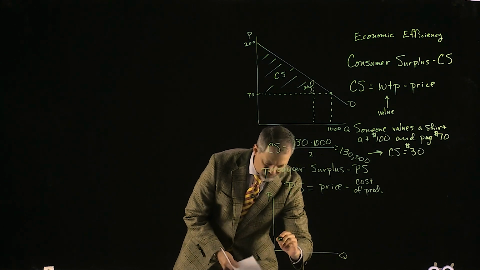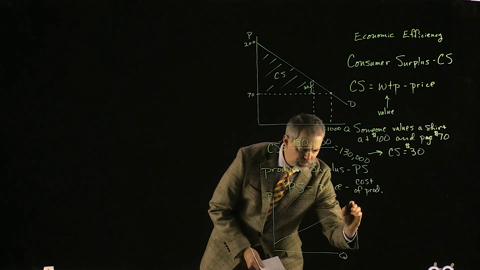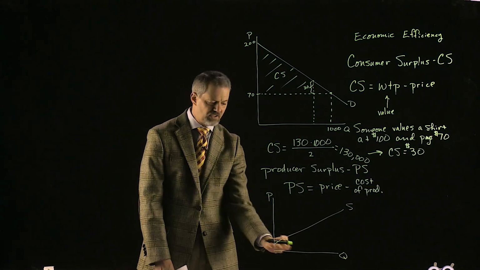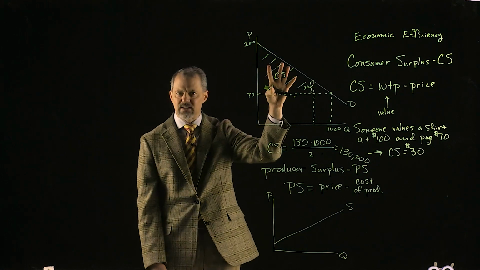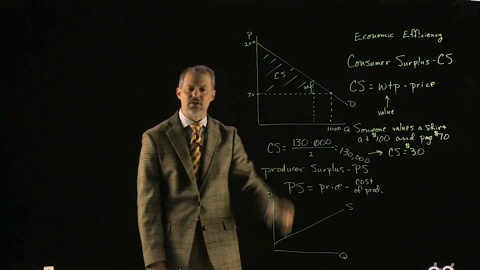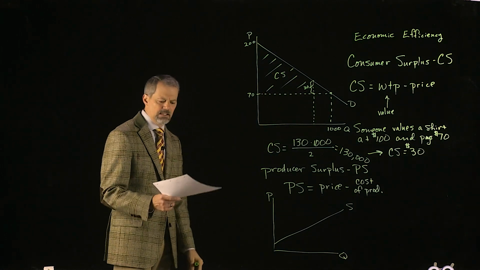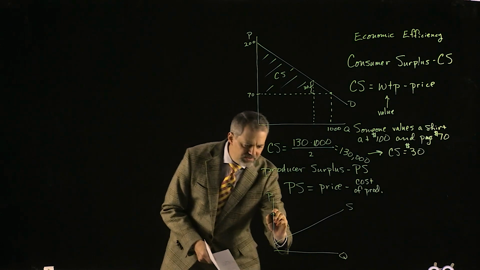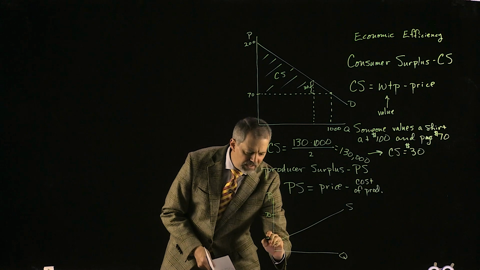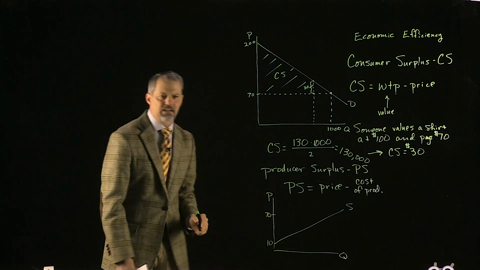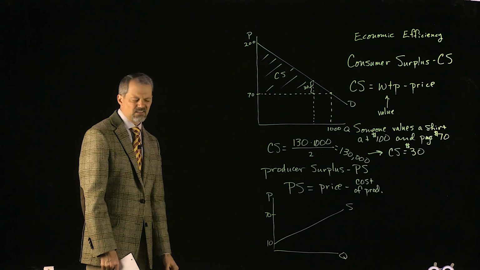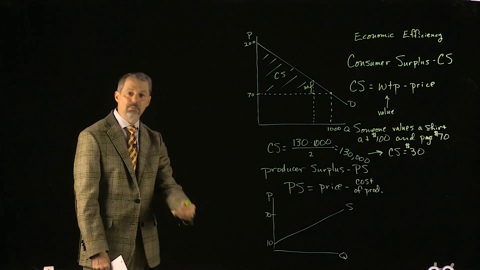Producer surplus shows up as the area under the price and above the supply curve. So if we were to, say, have a supply curve, I'm talking about this as the supply curve, though it's an inverse supply curve. I talked about that as a demand curve, though it's the inverse demand curve. That's okay. If we had, say, a price of 70, and let's suppose that our choke price for the supply curve is 10. It's not really a choke price. I guess it would be a supply choke price.